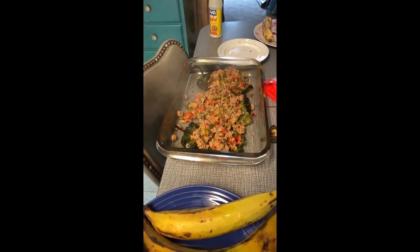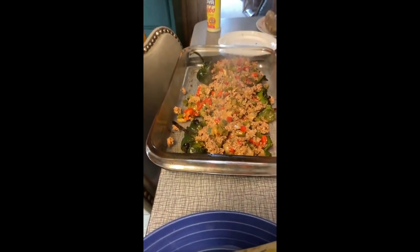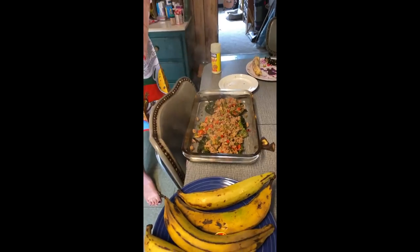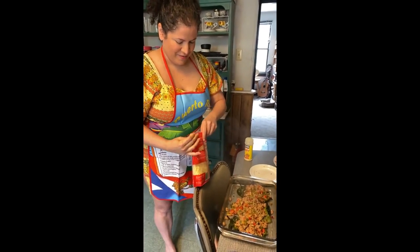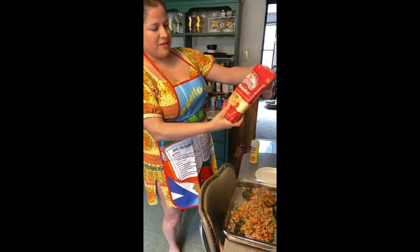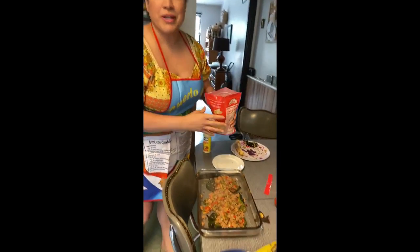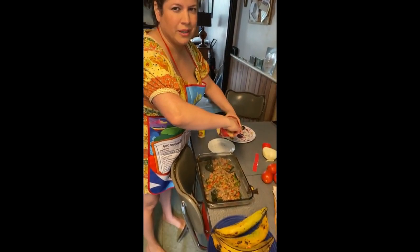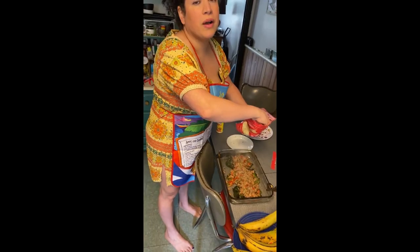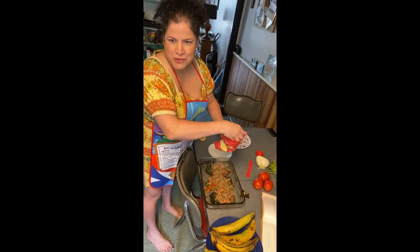So, okay, now what we want to do is, I got some Mexican Chihuahua, Mexican style cheese. It's already shredded, easier, faster. Otherwise, I would get queso blanco and shred it myself. And I have some Oaxacan cheese there as well, but we're short on time.